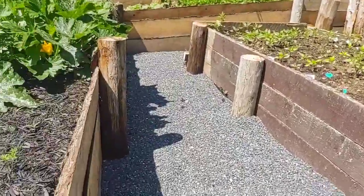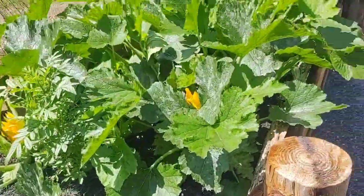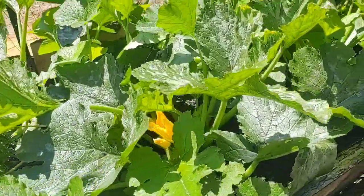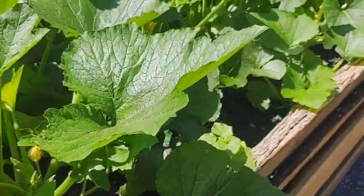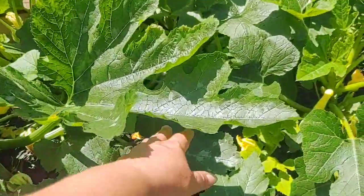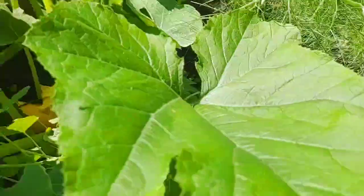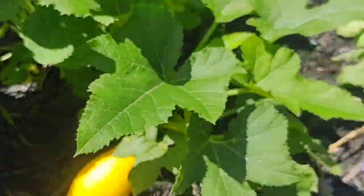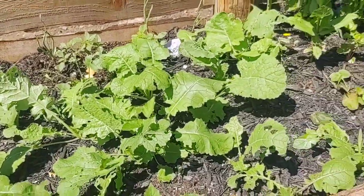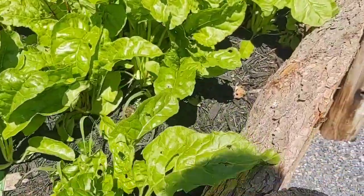Cool. All right, so let's look in our raised beds. We've got carrots growing. These squash plants have taken off. Awesome. And lots of fruit in there. I'm gonna have to trim these up. Oh yeah, we got another zucchini back there. Probably be ready to pick tomorrow. Same with some yellow squash. That one will be ready to pick probably tomorrow too. This one in a couple days. But everything, rutabagas, has really grown. I got to get my Swiss chard harvested.